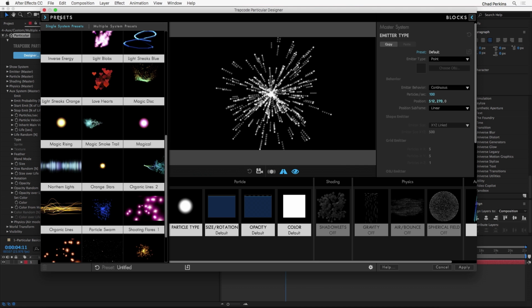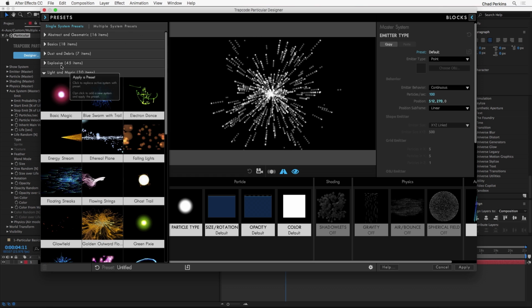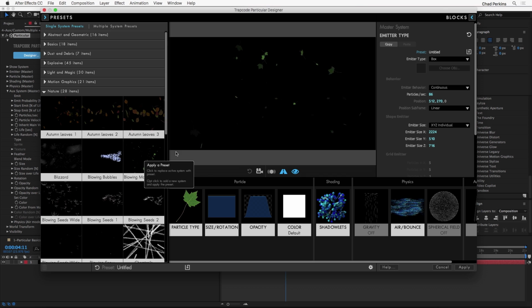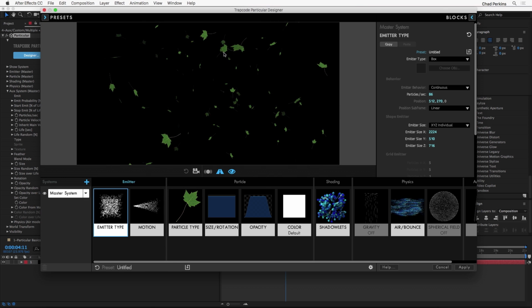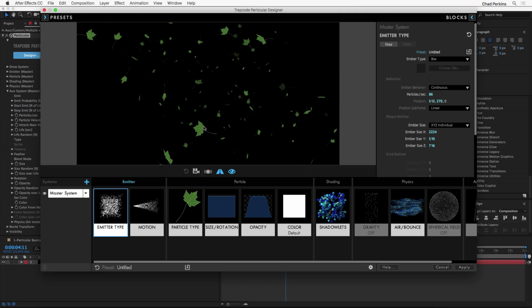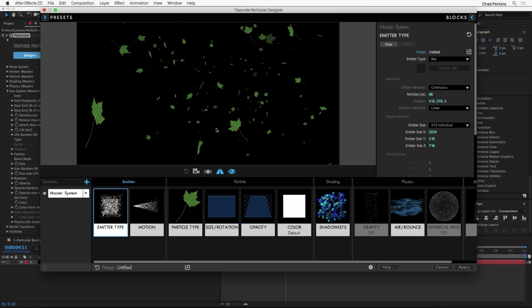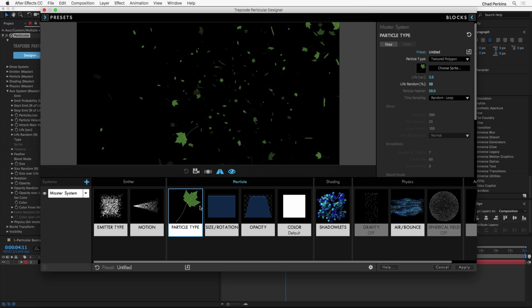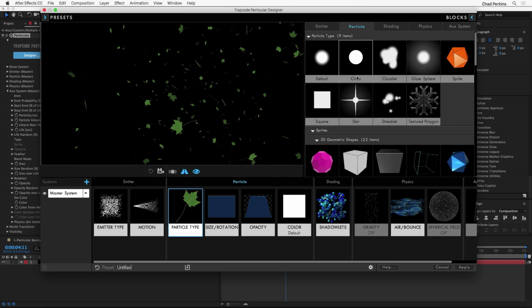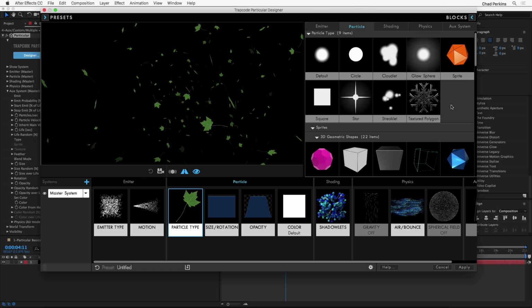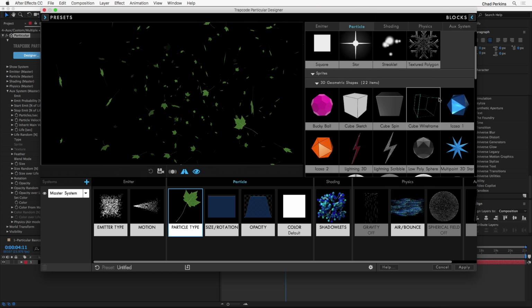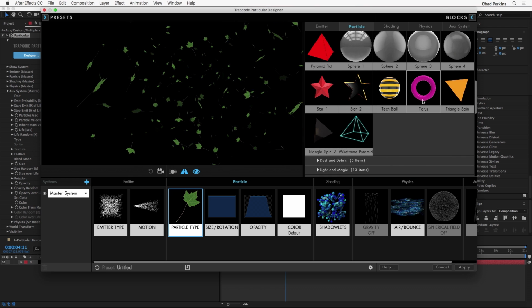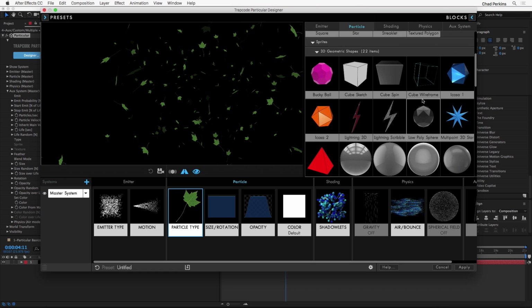Now, for the next couple things, I'm going to jump back into the designer here. If we go into the presets, I want to close up this here. Light and Magic. I'm going to open up the nature section, click on blowing maple leaves. We see these blowing maple leaves here. And as you can see here, this is a custom particle. This is using another object as a particle. If I click on particle type, this block here in the designer, and I go up to blocks, you can see that Particular ships with tons of amazing presets that you can use as custom particles, and you also can choose your own, of course, but tons of objects and shapes here to play with, which is amazing.